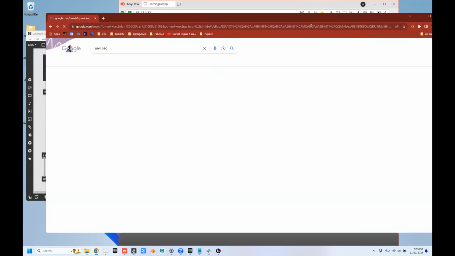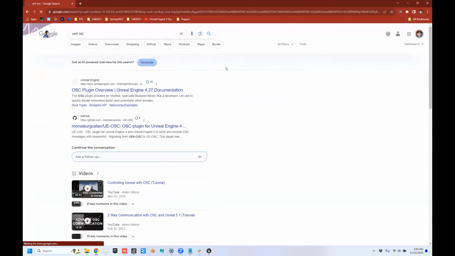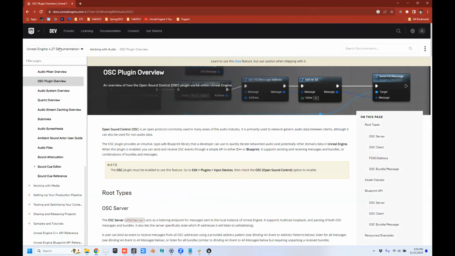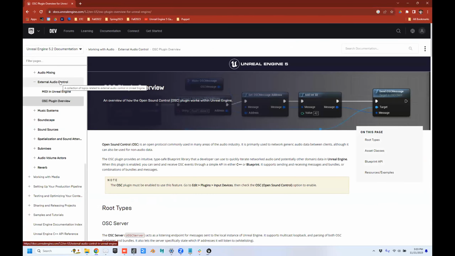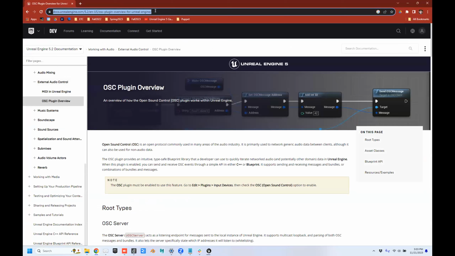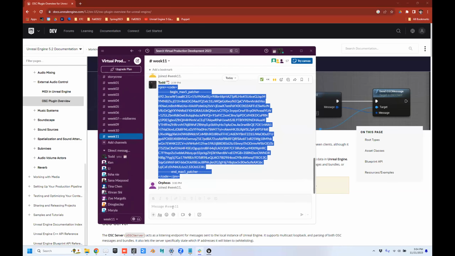This was not native or vanilla to Unreal for a long time. It was a plugin that we had to use. We rely on that being updated, and now it's part of Unreal. And I have a small, I admit it, a small role in making it part of Unreal. I showed them how we use OSC for show control. I thought it was cool. So in Slack, I'll put a link to this just in case you need it as a reference.